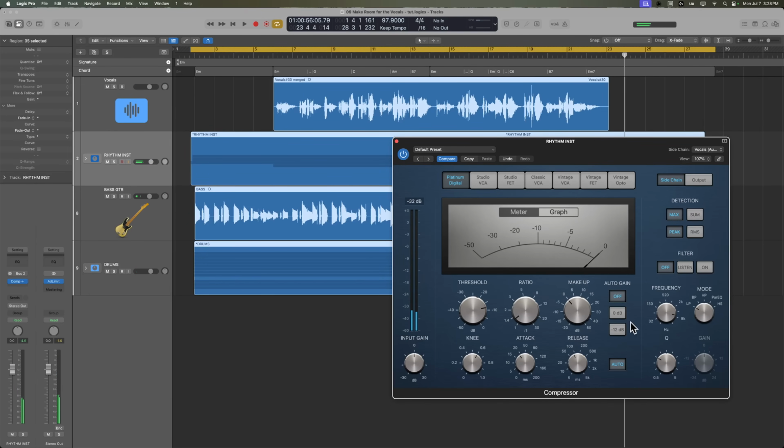Yeah, this is a trick I use on almost every mix I do. I may not go for a full 2 or 3 dB of reduction. Sometimes it's only like 1 or 2 dB. Just roll down your ratio to a much lower value.